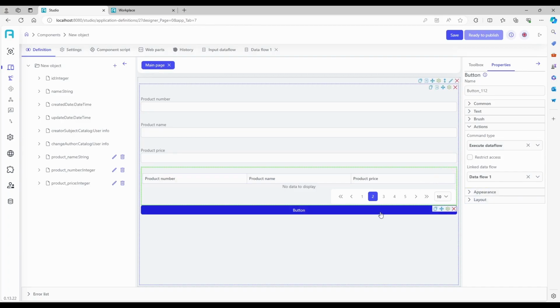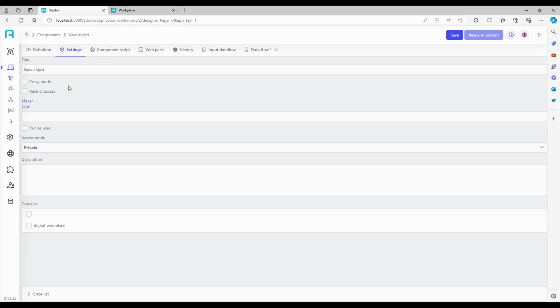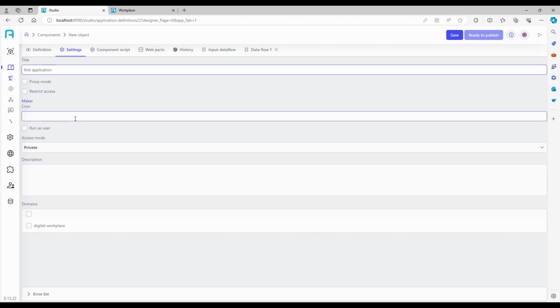Well, there are only a few steps left before publishing our component. First, we need to go to the component settings and give it a meaningful name. Let it be First Application. And specify the domain within which our component will be deployed.